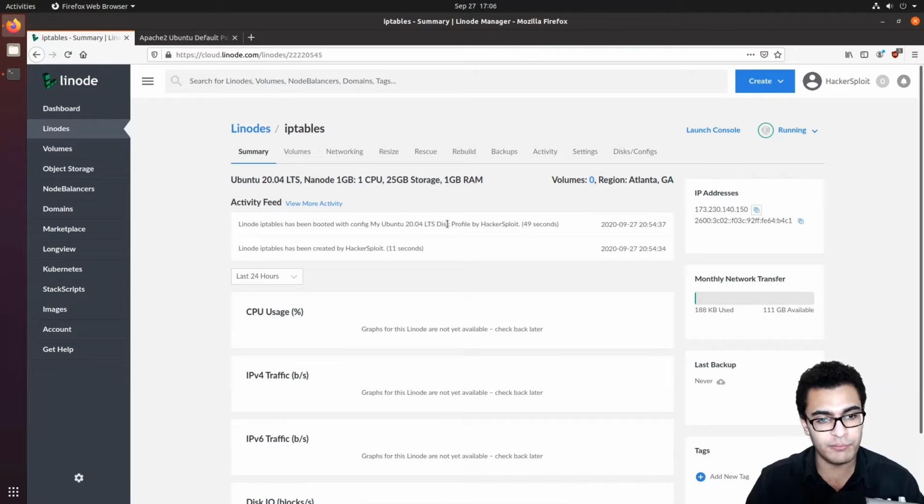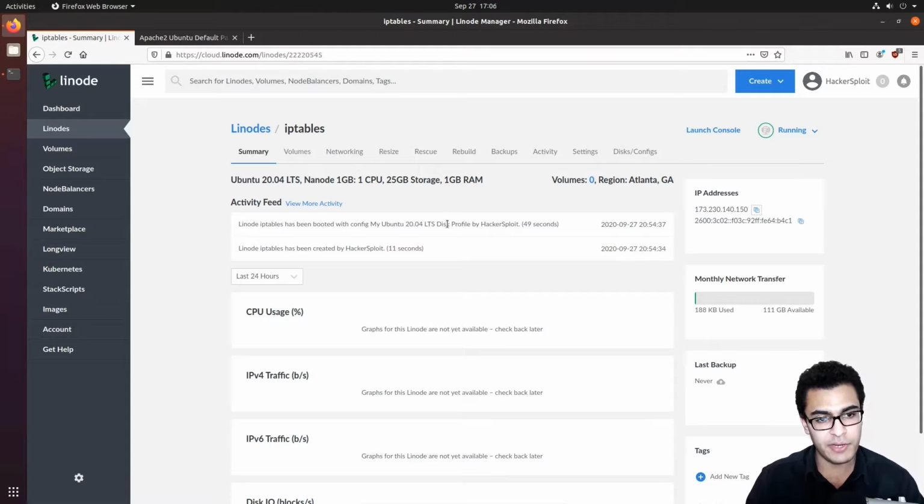A key point of importance here is when it comes down to IP tables and the various other firewalls that are installed explicitly on distributions like Debian and CentOS. With Debian and Debian-based derivatives like Ubuntu, which is what we're currently using, the default firewall that's going to be installed is going to be UFW, or the uncomplicated firewall. If you're on CentOS, the default firewall is going to be Firewall D. Now, it is imperative that you uninstall any of these services because they all utilize IP tables, or are all interfaces for IP tables, and will all include various IP tables entries or rules that will interfere with what we're doing.